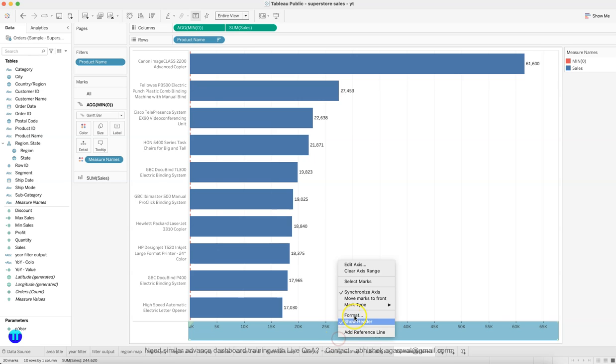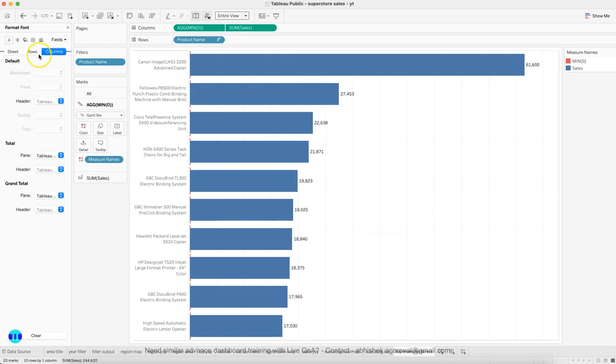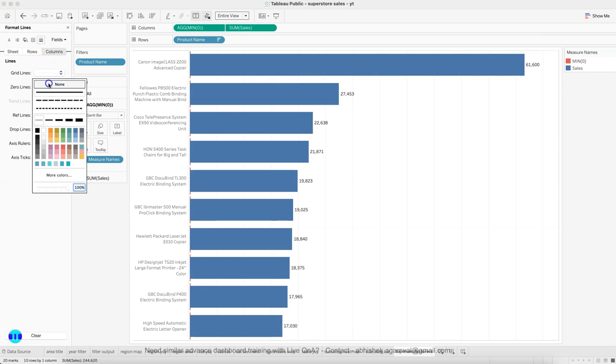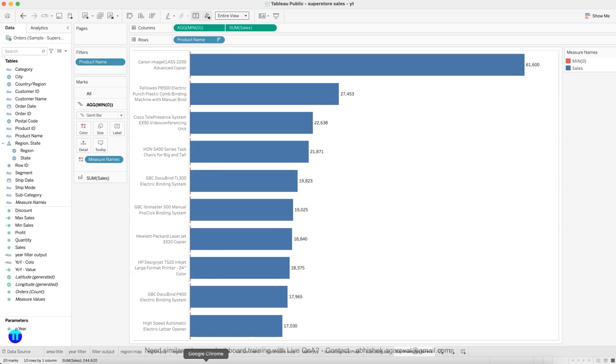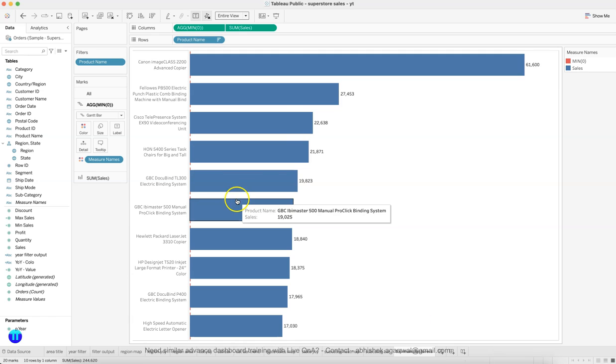And right click, show header, hide it, right click, format. And in this format, we don't need these grid lines, so it's gone. Okay. Then this and this. Okay.